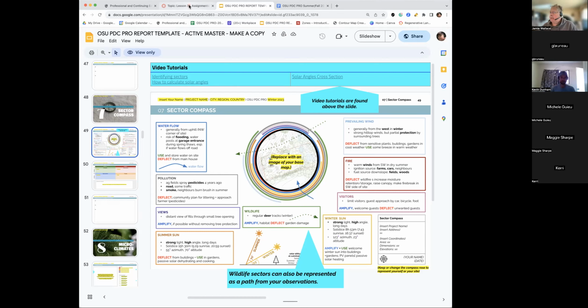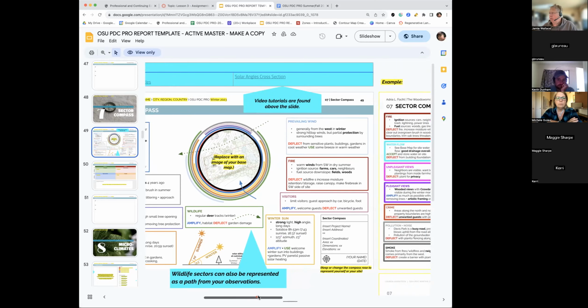And yes, this is a great example, or the template is actually set up really well to fairly easily fill in. So we want to have your base plan in the middle here, and just try and have your base plan fit completely within that. Sometimes it can be a challenge, but it's best if we can see your property boundary all the way around on that. That makes it a little bit easier for us to understand.